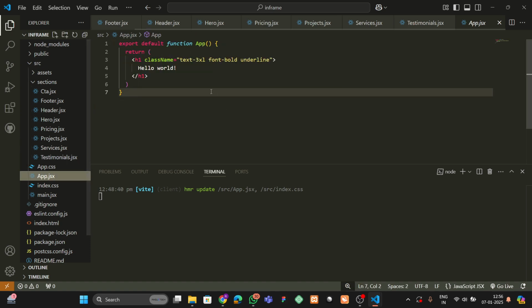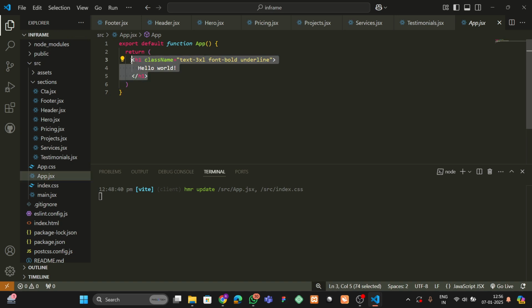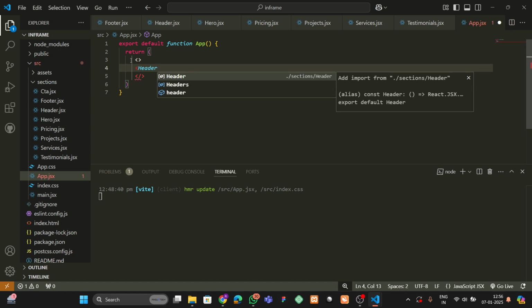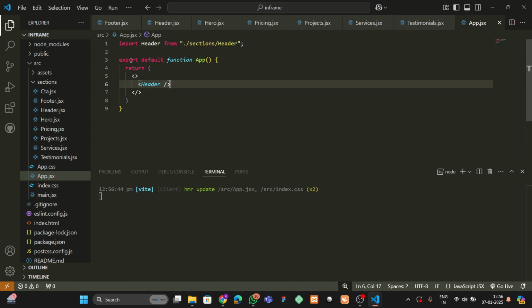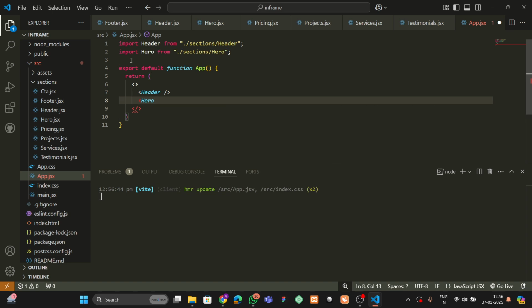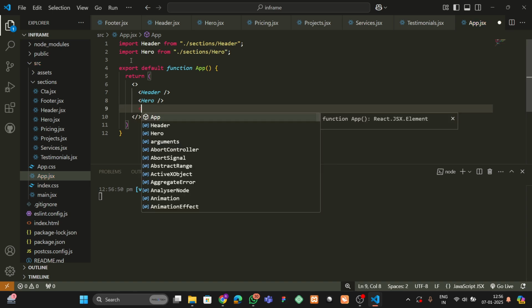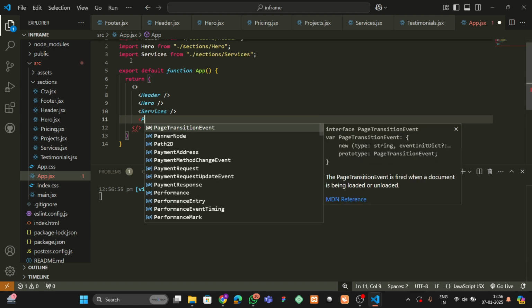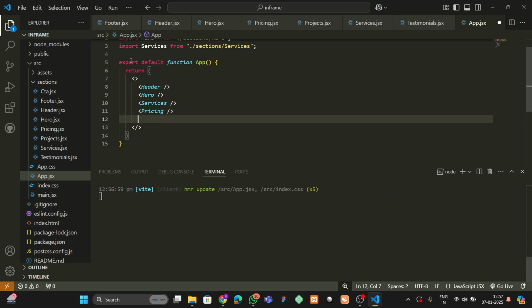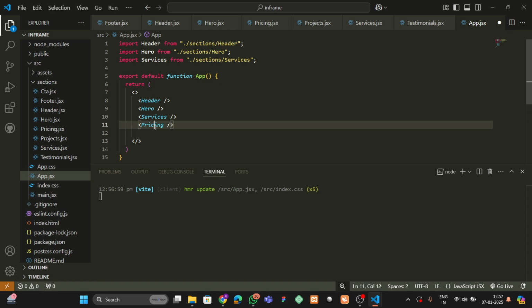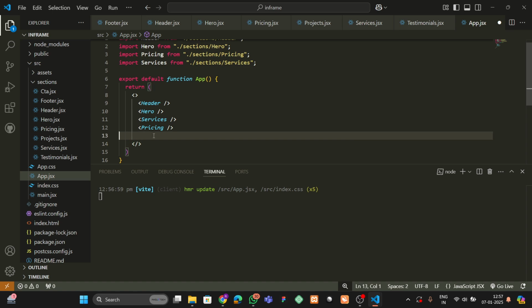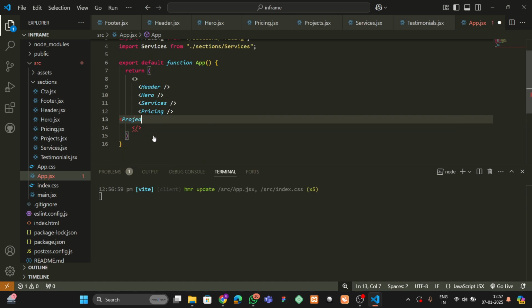Okay, now we have to go to the app.jsx, and inside the return curly brackets we have to add this. Now we can import all these files, so we can import them one by one. So we have to import hero. Okay, let's import services, pricing. Okay, so you can see that all these files are automatically importing. After the pricing we have to import projects.